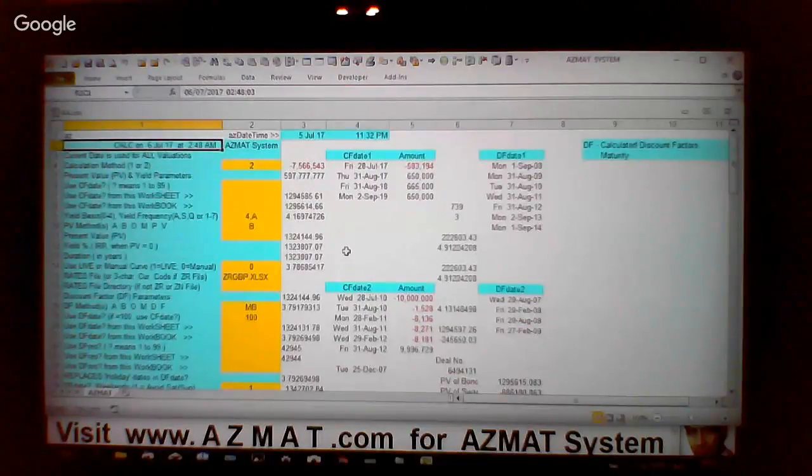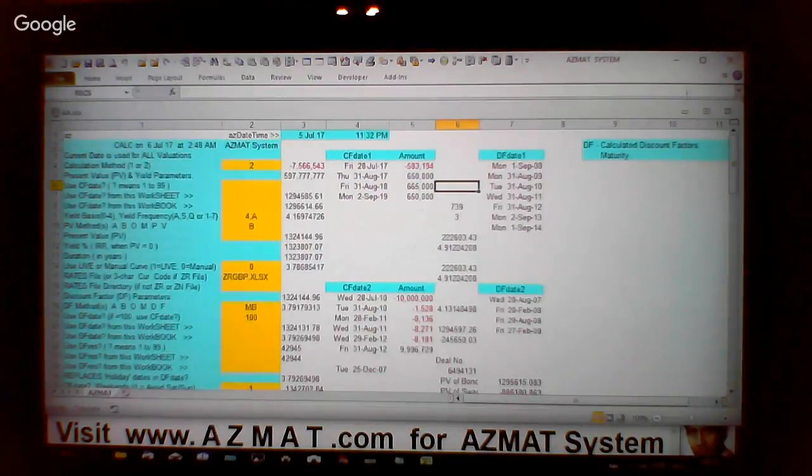Right, let's have a quick look at this here. What you have to have and what you don't. We were here somewhere, remember, and I was going to show you originally using the GBP curve. I wanted to calculate the present value without entering the cash flow parameter, which must be specified. When it says it must be specified, it doesn't necessarily mean you have to use a number here. CF date number here. You can, but you have to specify either there. That is the simplest way.